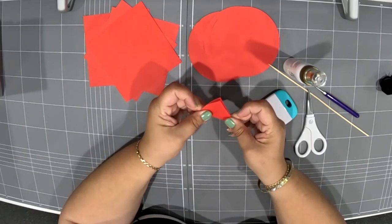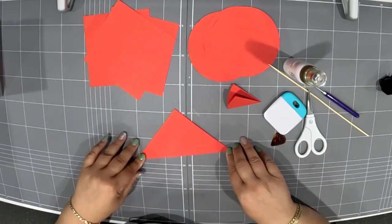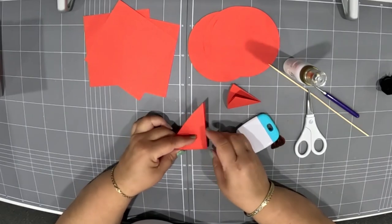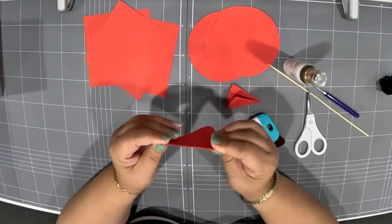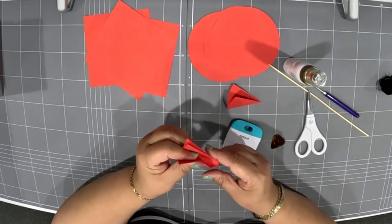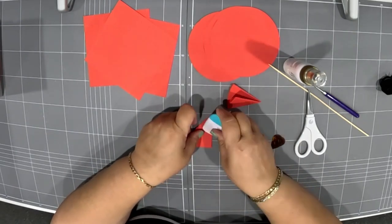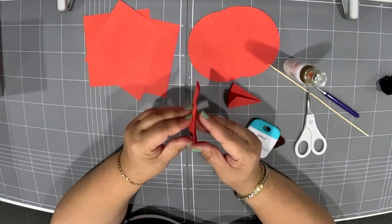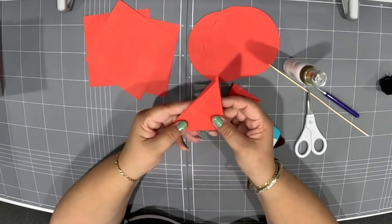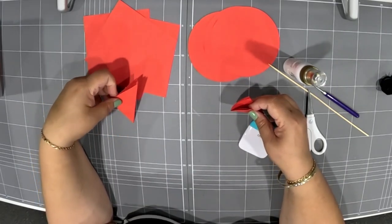You do that with your square as well. Fold it into a triangle and give it a nice firm crease with the scraping tool, then fold it again marrying up the edges and the point — it doesn't matter if you overlap just a fraction. Fold it a third time and scrape that crease down nicely. So: square, fold once, fold twice, fold a third time. You need four of these in total.